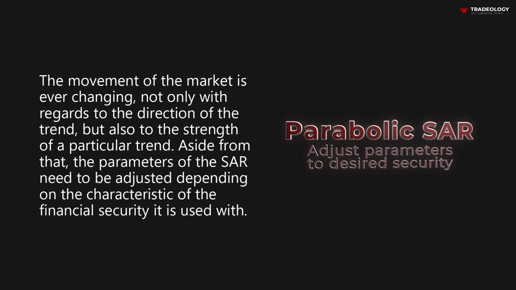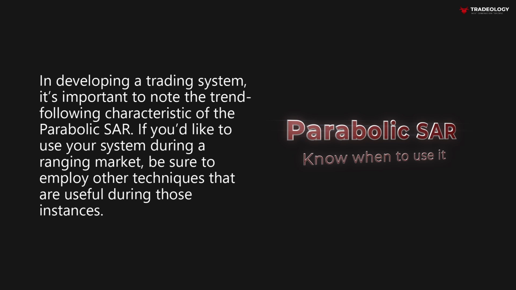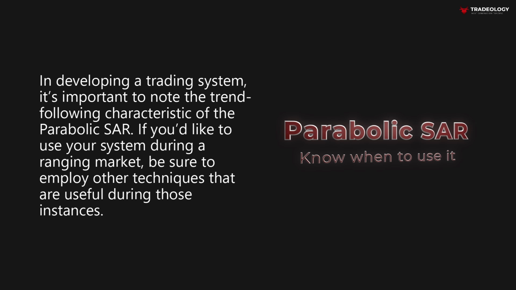Aside from that, the parameters of the SAR need to be adjusted depending on the characteristic of the financial security it is used with. In developing a trading system, it's important to note the trend-following characteristics of the Parabolic SAR. If you'd like to use your system during a ranging market, be sure to employ other techniques that are useful during those instances.